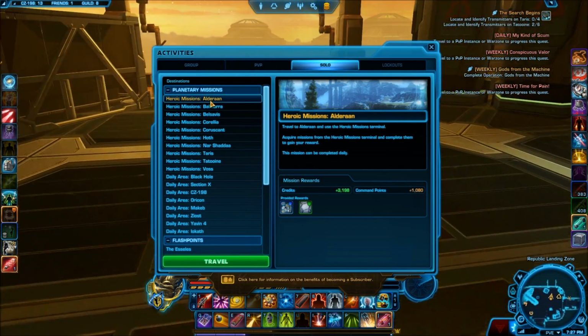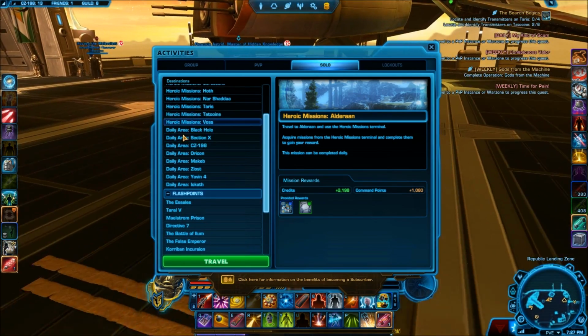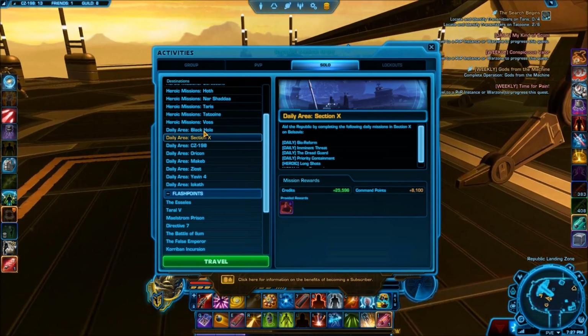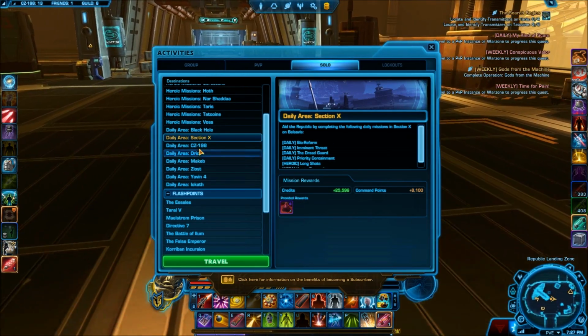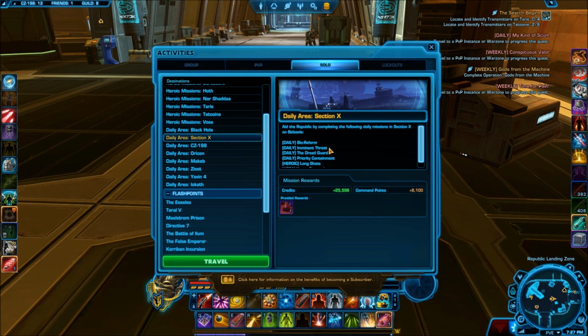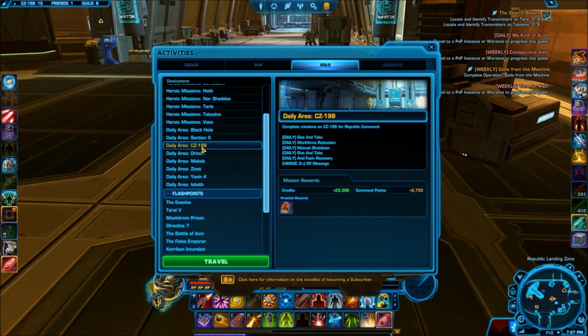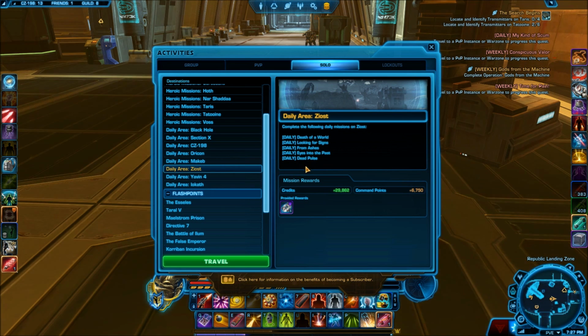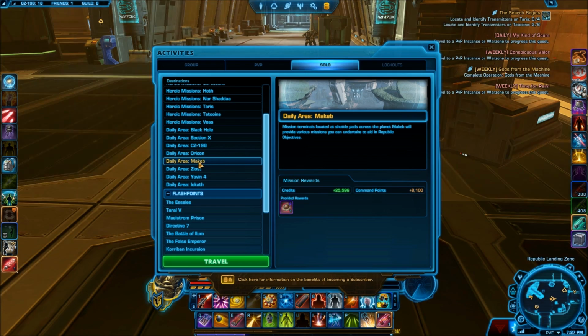You're going to go to the planetary missions, and then you're going to go to where you find these daily areas. Now here you will find multiple options. You'll see Black Hole, Section X, and etc. You'll see all these options for the daily area. Now as you can see, they have different command point values, but at least for the most part, they have roughly the same credit value.